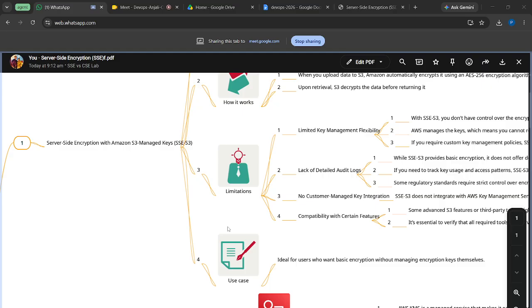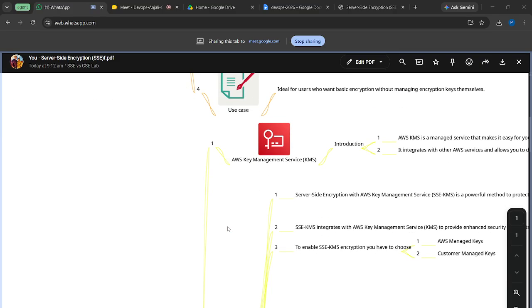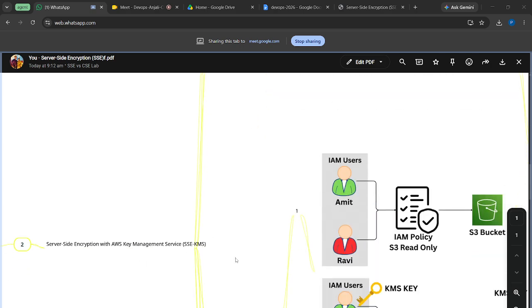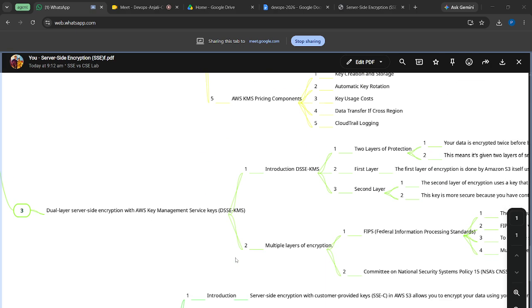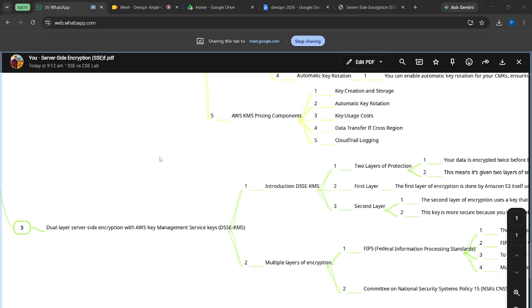SSE stands for server side encryption. The first option is with S3, the second option is with KMS, and the third option is dual layer server side encryption. Three options we have in S3, and we are going to see this through a practical.